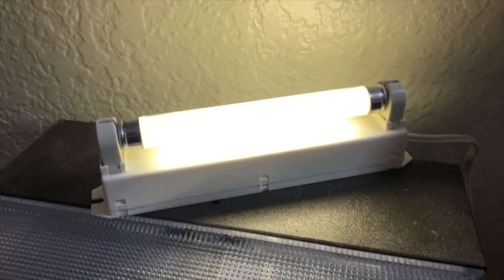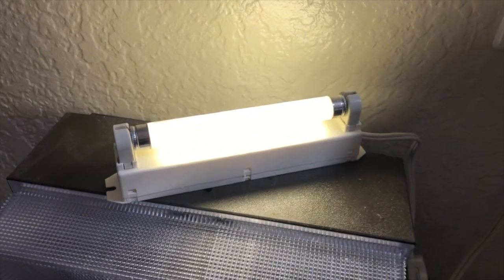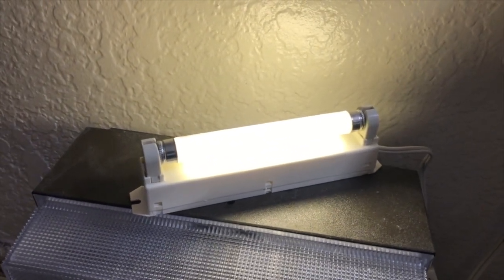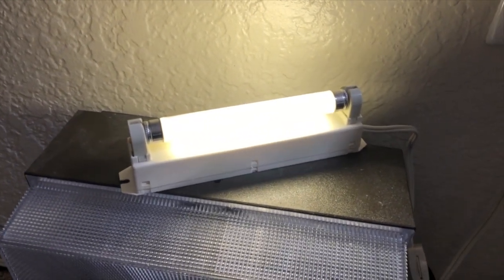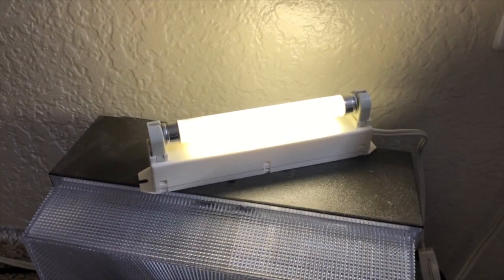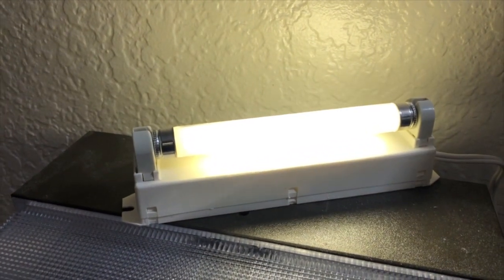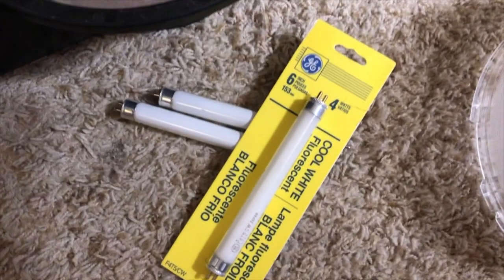These are incredibly hard to find, so it was really neat to find and pick that up. It was actually inside of some type of an illumination box for art or something, maybe. I'm not sure what it was for, but I had to buy the whole box just to get that and the bulbs that were inside of it. But it was worth it just to get this fixture and its spare bulbs.